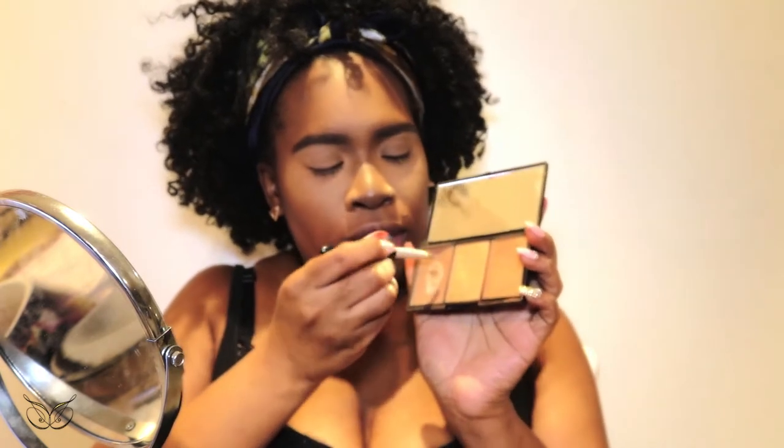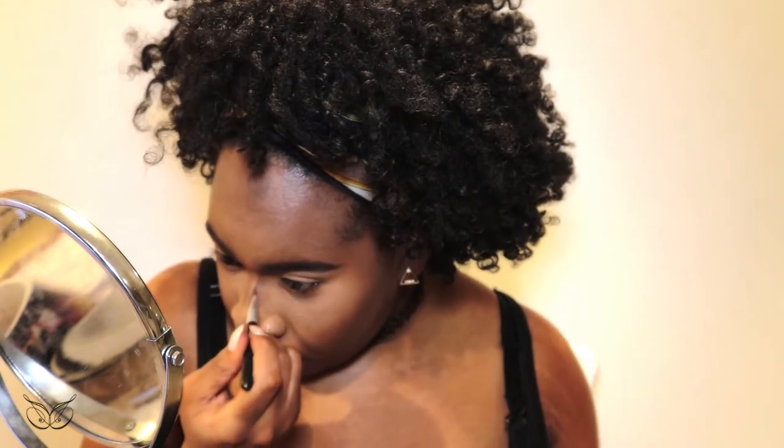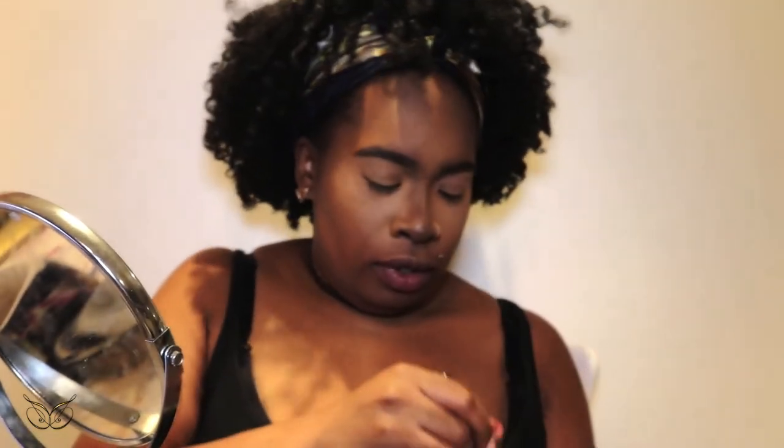So I'm going to go into the contour shade with the same little brush. It'll come out a bit damp. And I'm just going to sharpen up these lines. And then I take my foundation brush. And I just like that on the end.